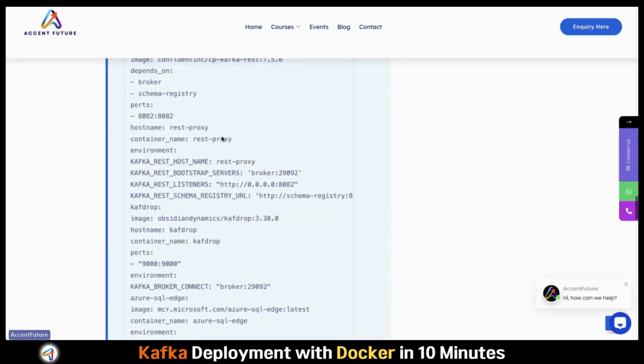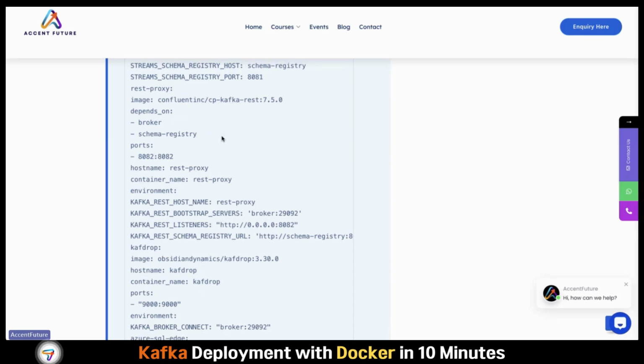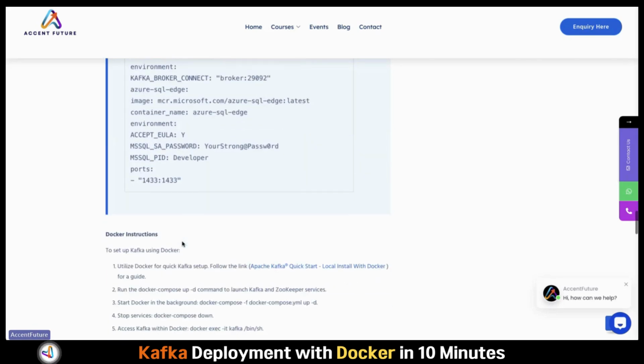I've also added another service where you can monitor your topics; it's a very good UI.